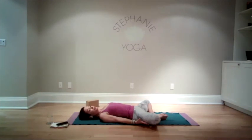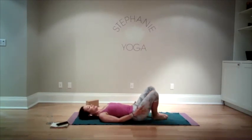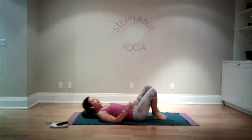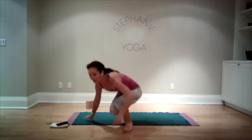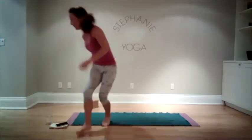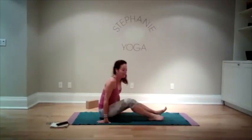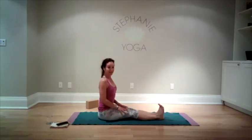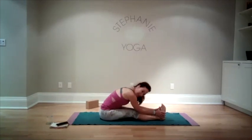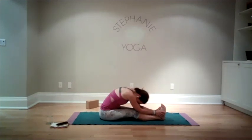Take your hands away to the outsides of the thighs, bring your knees in. We're going to lift ourselves up to a seated position. Sitting nice and tall, fold forward in any manner that feels good — you can bend your knees or round your back. Take a couple really big breaths into your back, into the back of the body.